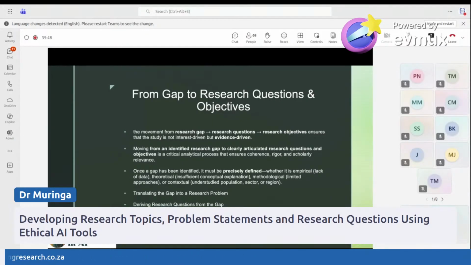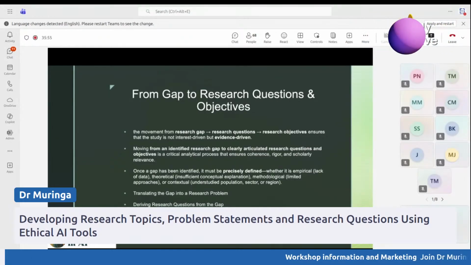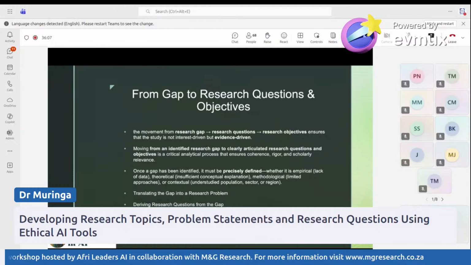All those debates, right? So in the presentation that we're going to do here, our questions and our objectives are going to be evidence driven, because we are drawing them out from a scoping review that we've done, and that scoping review has identified gaps, and after that gap we have a problem, and now we're asking questions to answer the problem, right?